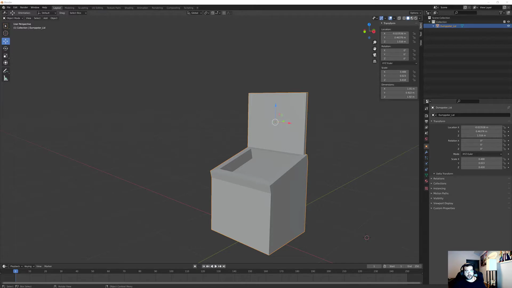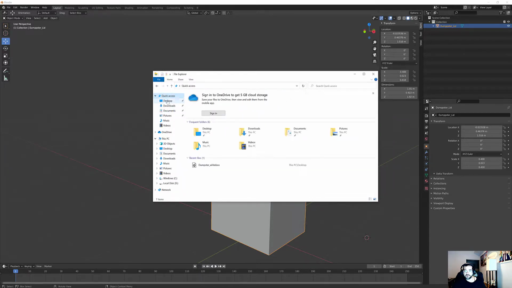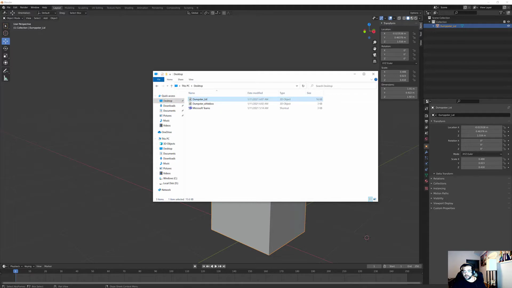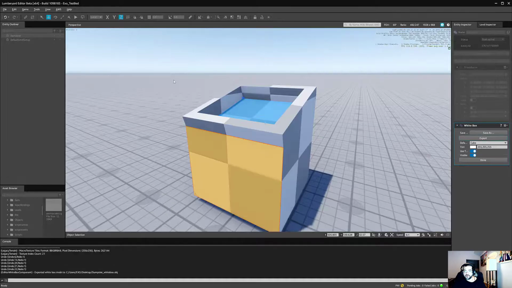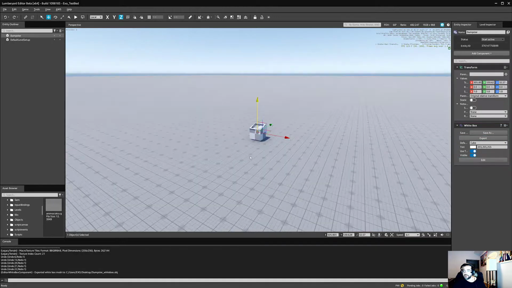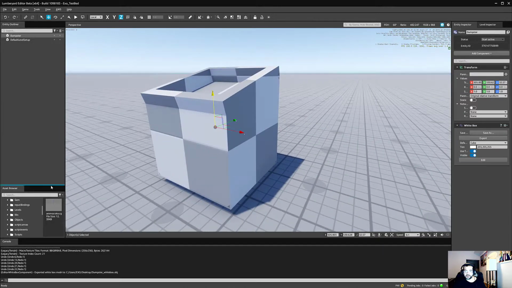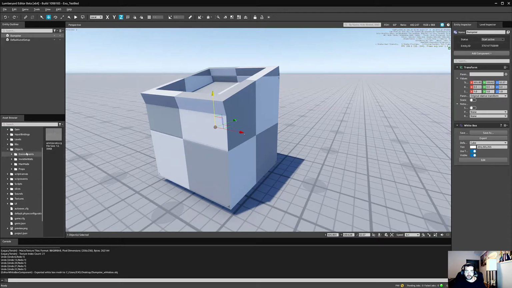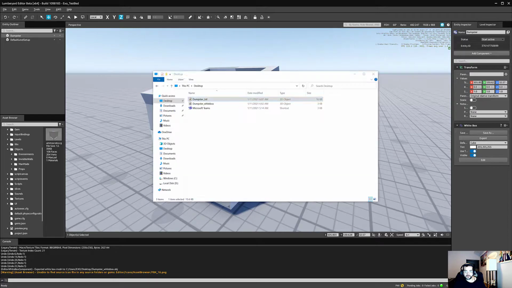Now, let's navigate to our desktop here, and here's the dumpster lid. Let's go to our editor for a second. Here's the dumpster that we created inside of here, and I want to put that dumpster lid into this objects folder here. I have objects and environments. Previously I created a folder in here called props, and I just made the ammo crate here. This is from what I was showing you at the start of the video. So how would I bring in this dumpster lid into this objects folder? On the desktop here, I'm going to grab my dumpster lid and drop it in.